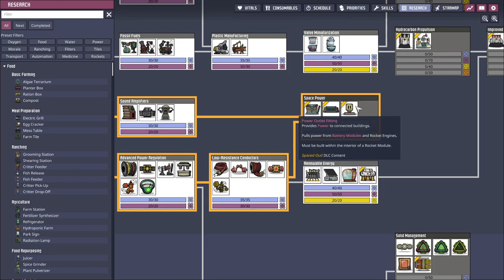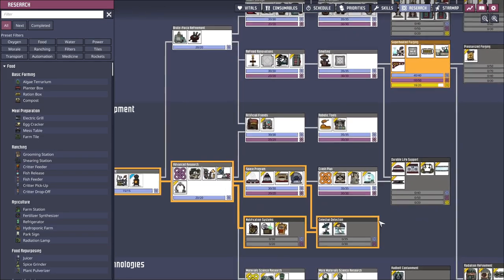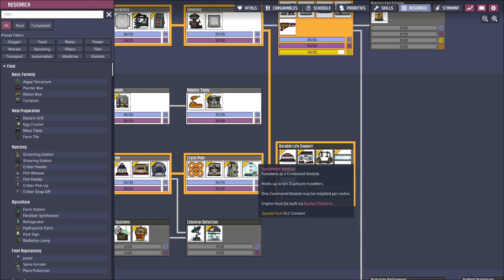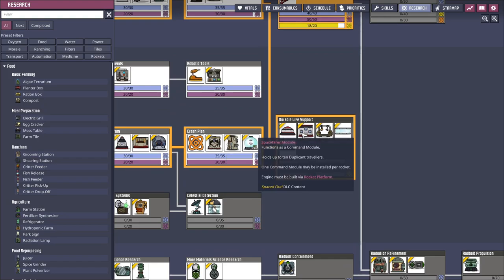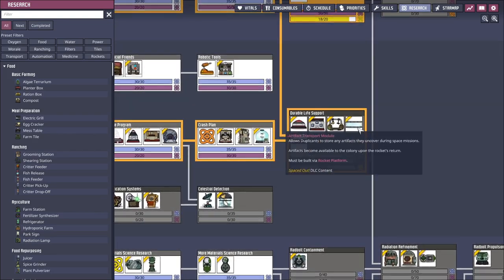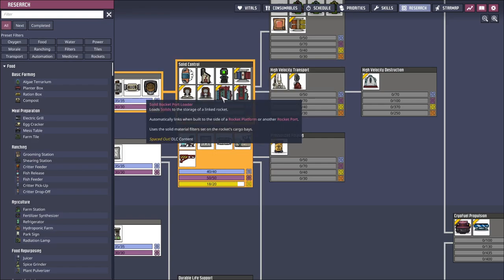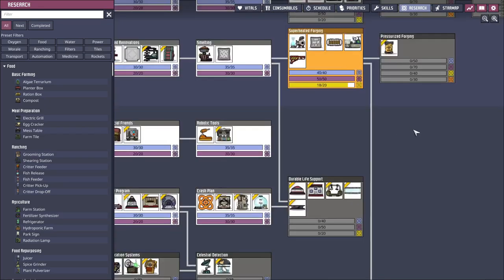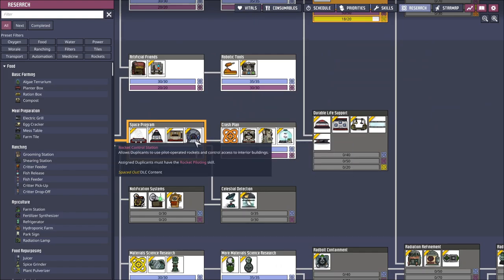Stores the excess power generated by the rocket engine. Okay, well, there's that. That still doesn't do much for me. Durable life support. I guess I needed to do that. Spacefarer module. Holds up to 10 duplicate travelers. I assume that's bigger than the command module. Huh. So I guess durable life support is what we wanted to do, maybe. I'm still confused, though. How do you get dupes to and from the rocket?